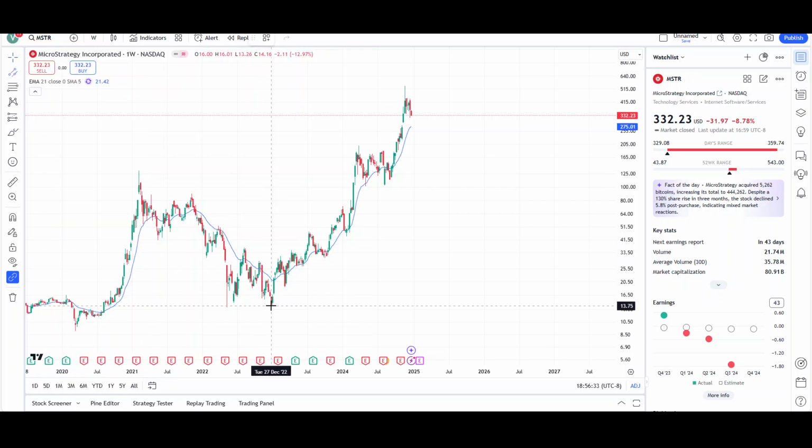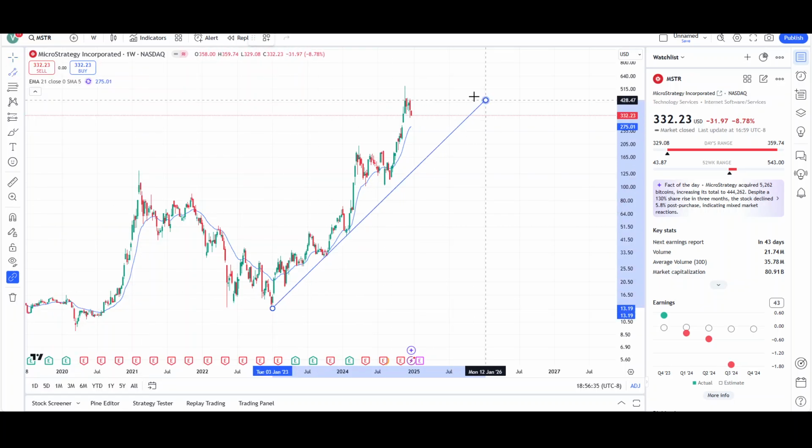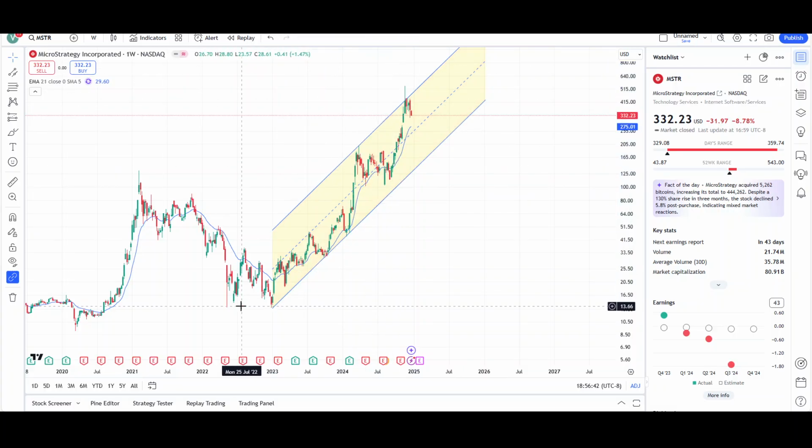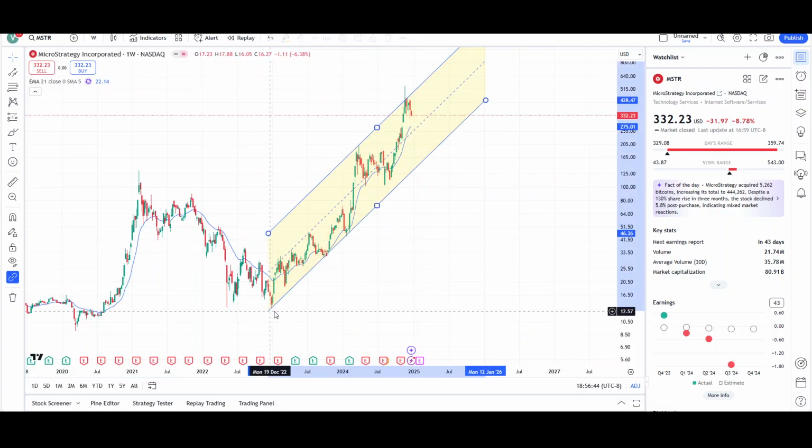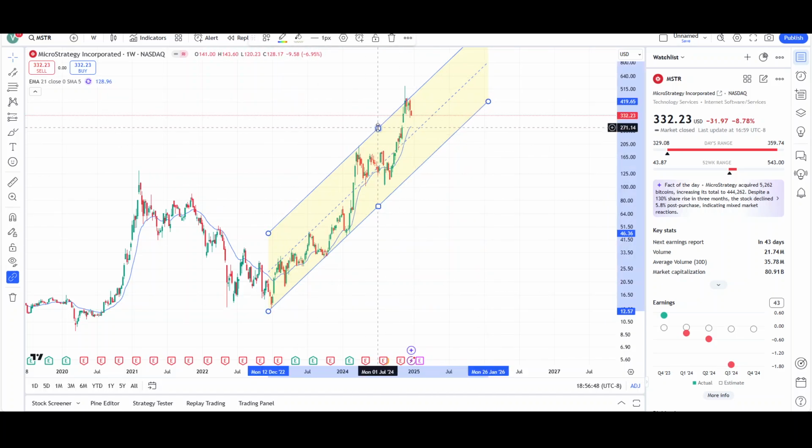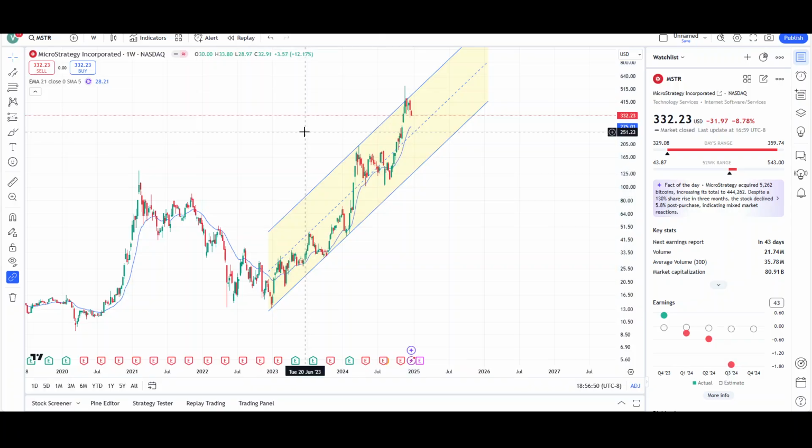So I'm expecting higher prices to take place after this pullback is over. You can see that we just hit the top side of the channel as well. So that's why we're also seeing a correction take place. Overall, this is a nice macro uptrend, and I expect the uptrend to continue higher. So like I said before, this does fit pretty good. We'll see how long this correction can take place. Maybe not that much longer.